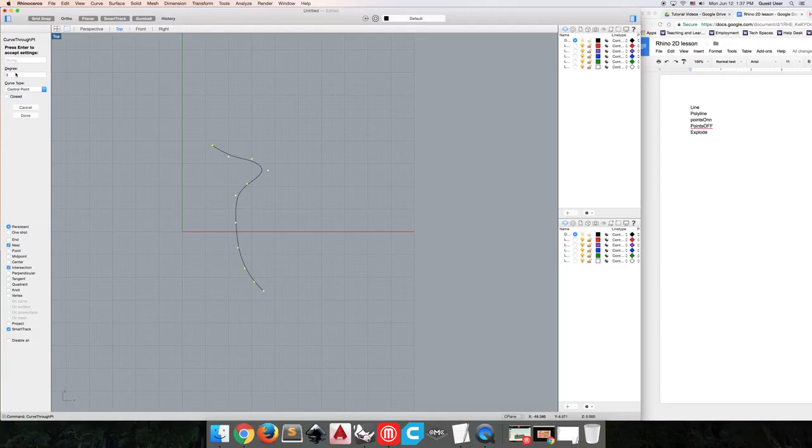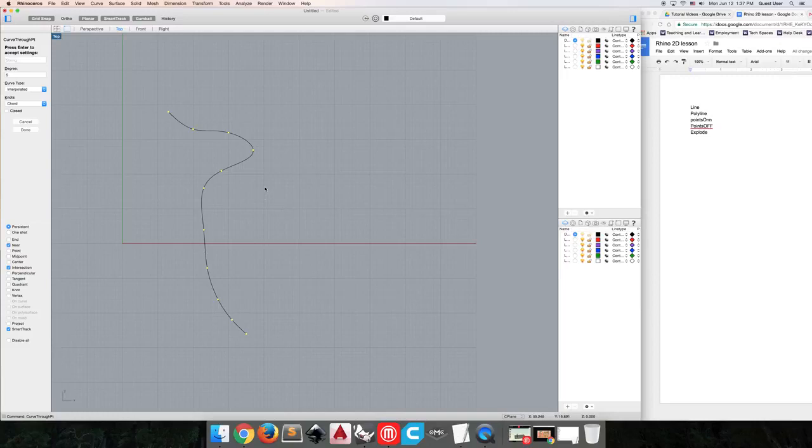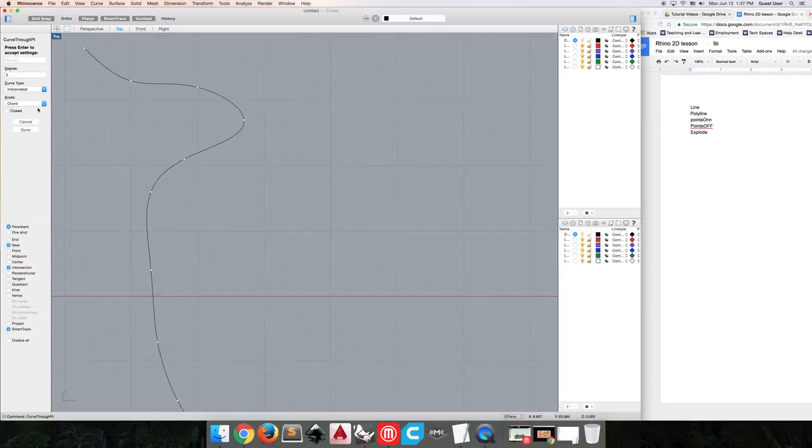Again, you can change the degrees here to see the smoothness it incorporates into each one. Additionally, you can change your curve point to interpolated, which means it will pass through every single point that you created. However, with control point, it'll treat the points you created as the control points that we just used to adjust our last curve. With interpolated, you have additional options such as chord and uniform that adjust the degree of curve. And you see there's a difference. And you can hit done.